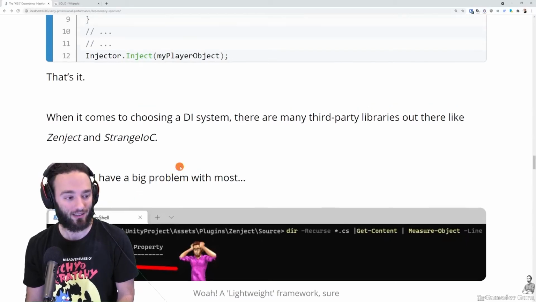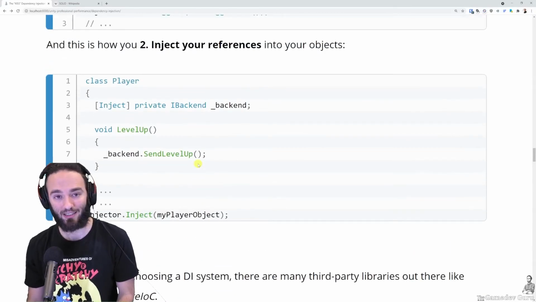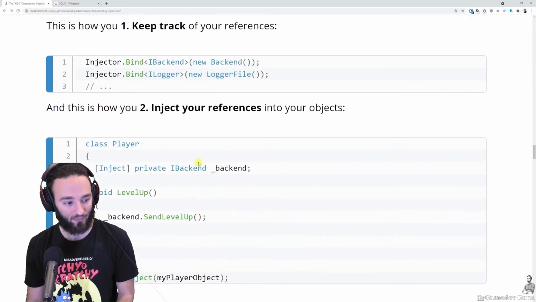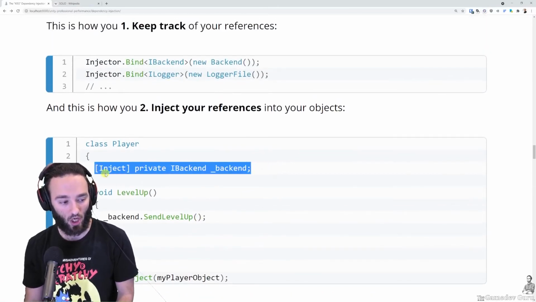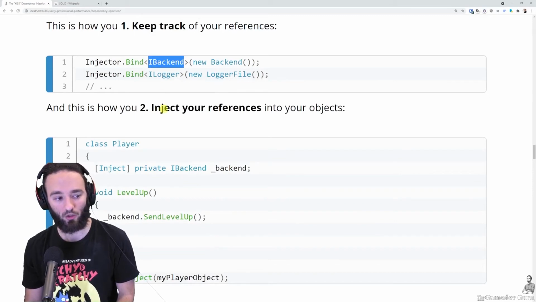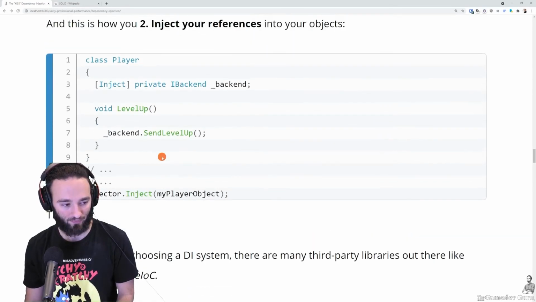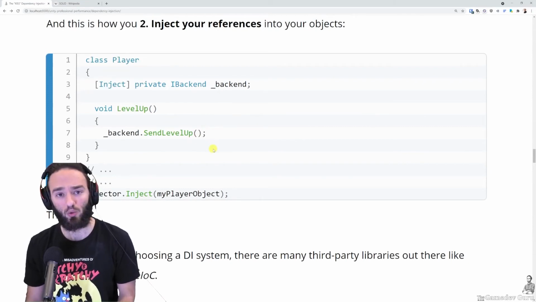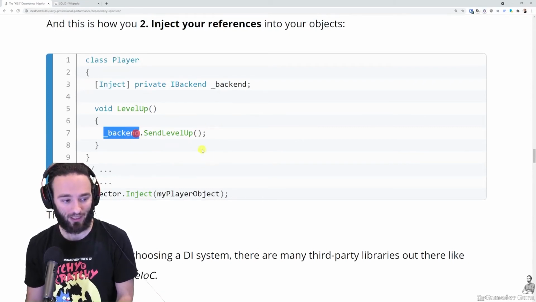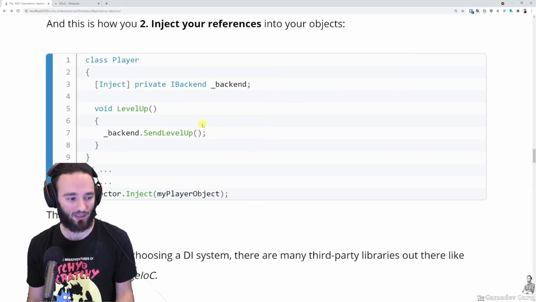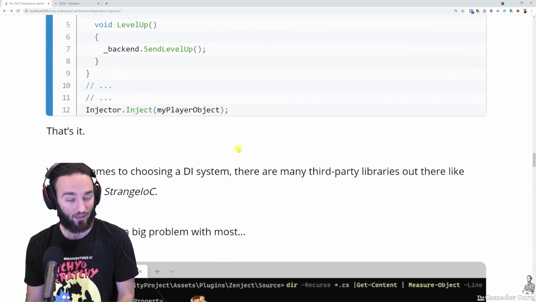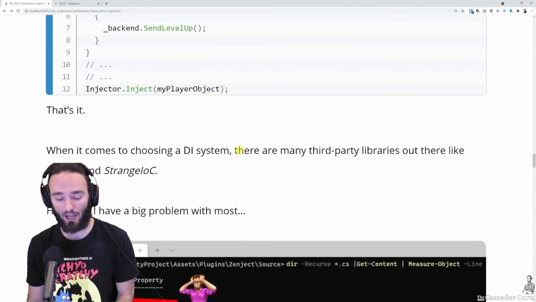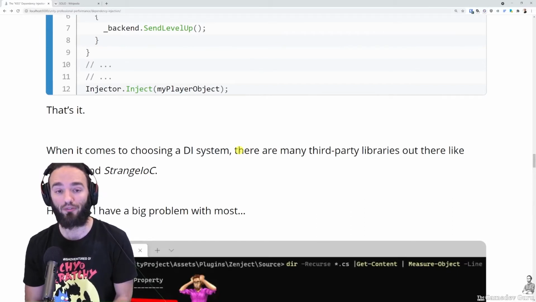Hope this makes sense. The inject operation just gets all the fields that we need injected into your object, okay? In this case, it is going to pass me the right backend implementation. Now, the result is that this class suddenly doesn't have to look for the backend implementation. You see, it is more like an abstract concept. It is an interface. There is no specifics about that.